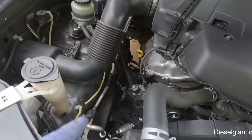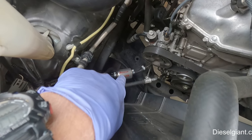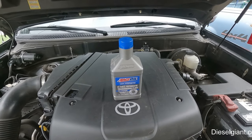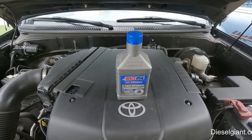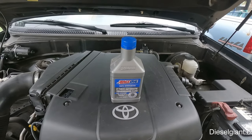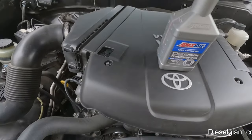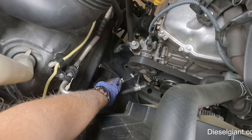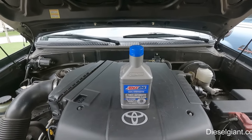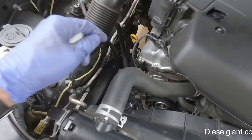I'm going to show you, we're going to cut open this Magnafine filter and see if there's anything in there. It's been about 20-something thousand miles since the last time I did this. I'm not going to be removing the pan. I'm not going to be removing the filter or the screen, because this will filter down finer than the screen anyway, so there's no reason to do that step. It's only been 20,000 miles, but I am curious to see what is in here, if anything.